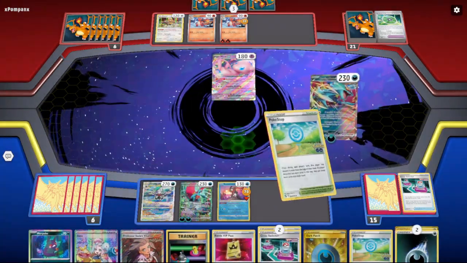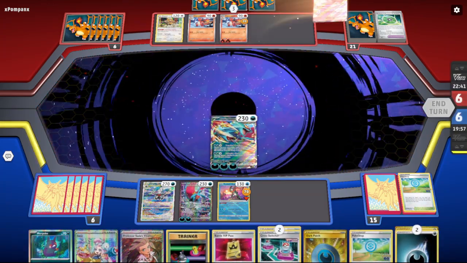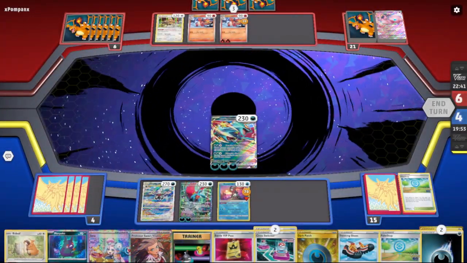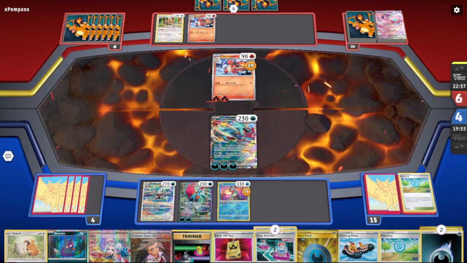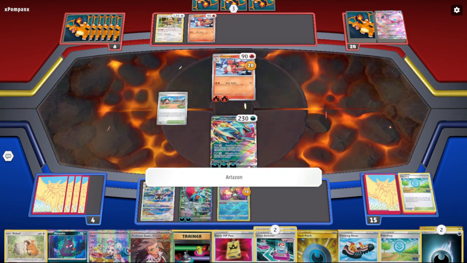We're gonna ditch the stadium because we don't want him using it. We don't want, oh, there we go. Give me some prizes. Miracles, oh my god. God, unbricking in Pokemon is like an orgasmic feeling. Like, I swear to God.